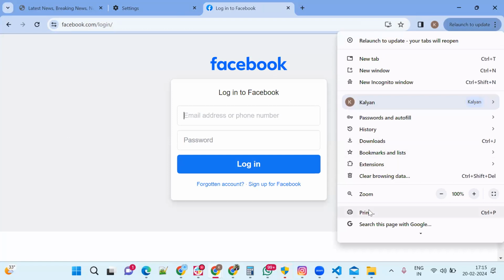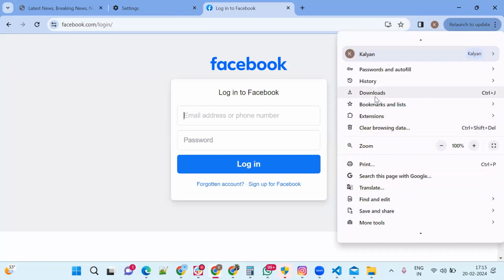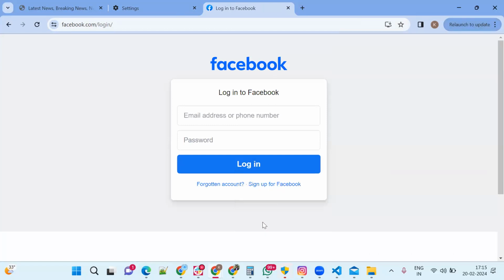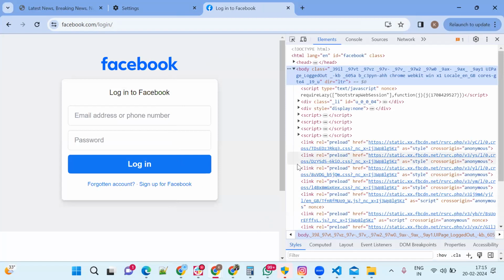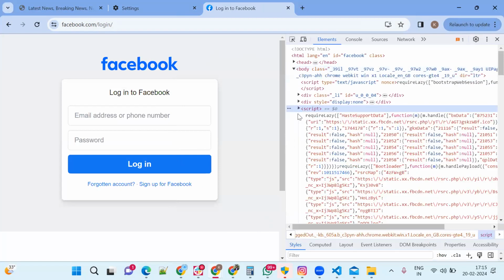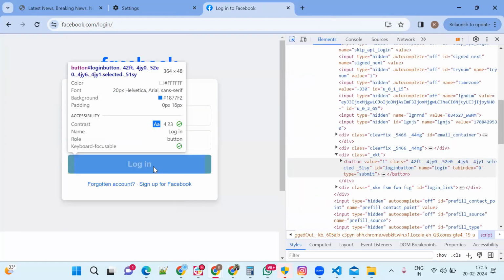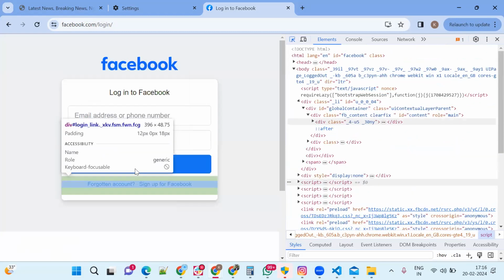Let me click on more tools, and in more tools I have developer tools for this browser. This is some kind of code which is not for us. But if I hover here, what is there? On the right side, it is a button.